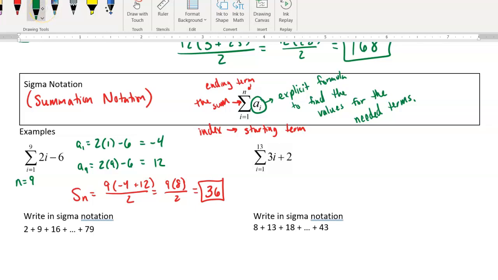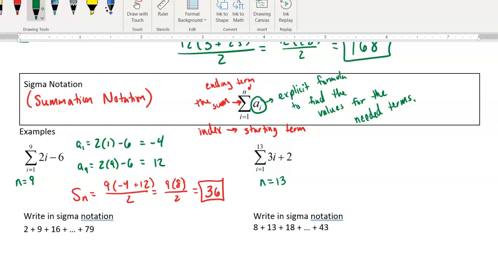All right, let's see what you did here. The total number of terms is 13. We're starting with the first term and ending with the 13th term. Now you might ask, is it always going to be this? And the answer is no. Because if it said to start with the 5th term, then we'd have to figure out how many terms that is from the 5th term to the 13th term, by subtracting 13 and 5. Or actually, we would start with 5, so we'd actually count. It's a little bit trickier, so don't worry about that. Always look, though, to see that this is starting with the first term.